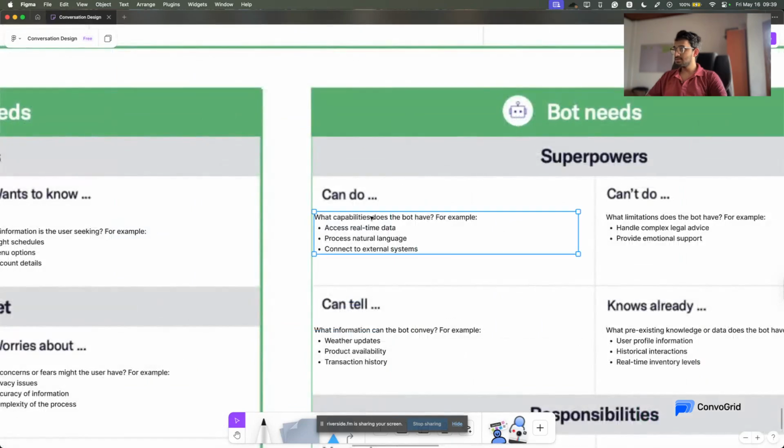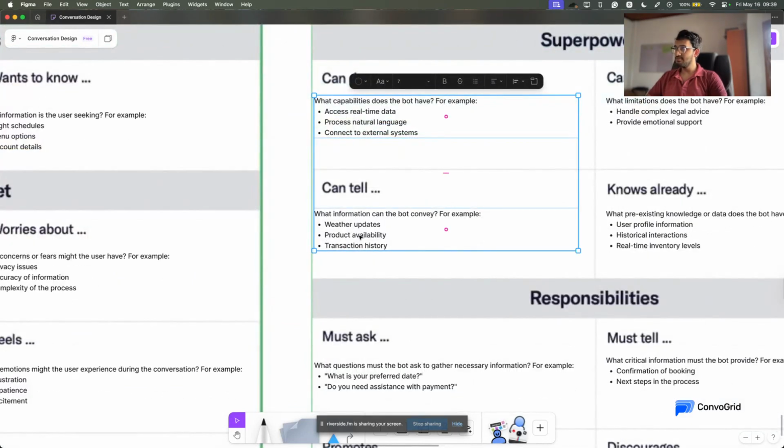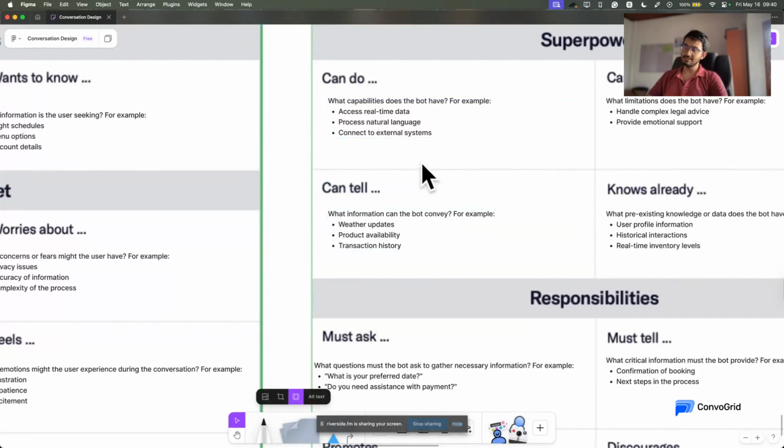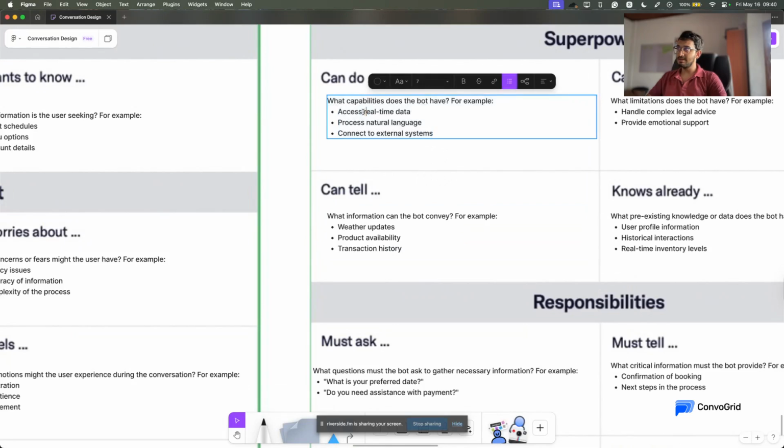And in terms of the bot, we have what the bot can do and what the bot can tell. So this is about what the bot can do. It can of course access the information that's available. But this depends. Real-time data is very deterministic, in the sense that it depends on your situation. If you want a bot that is always up to date with the latest data, then it should be able to access real time. But more often than not, if it's a website bot, it's not real time, because maintaining a real-time bot is more costly. You have to keep updating information, so that's going to take a long time.